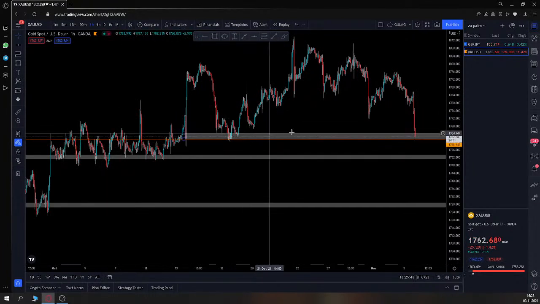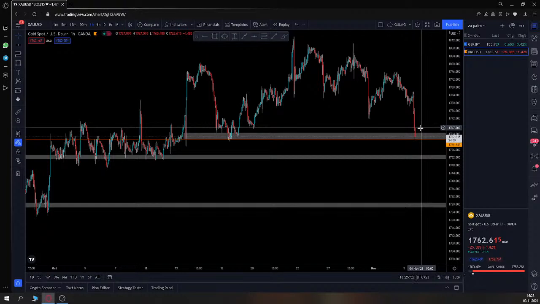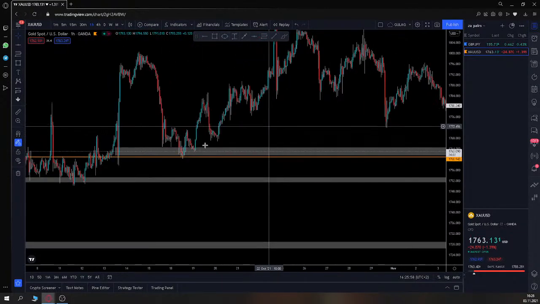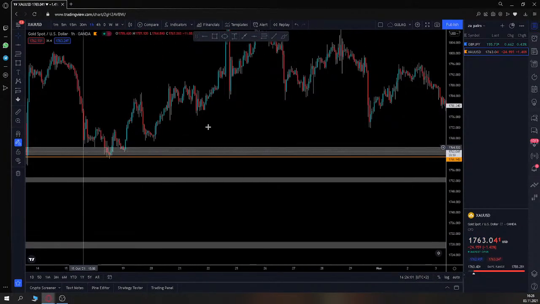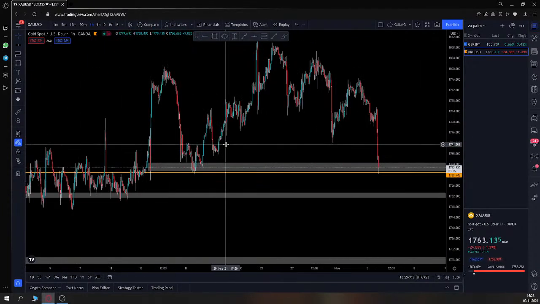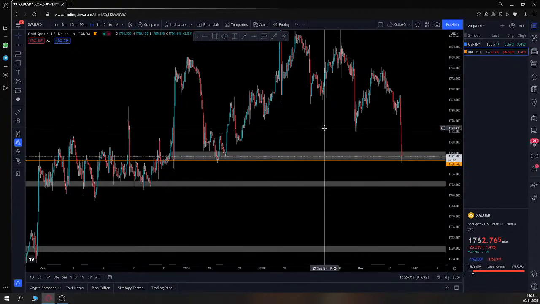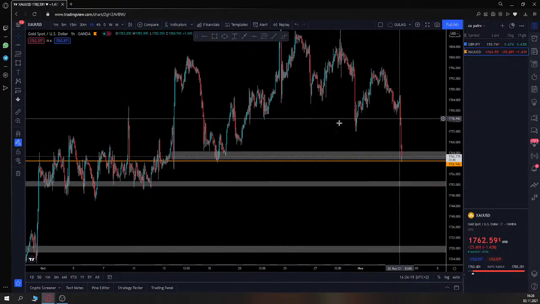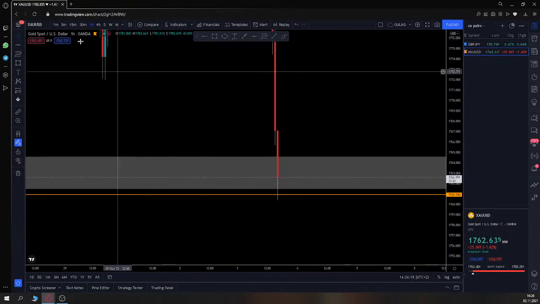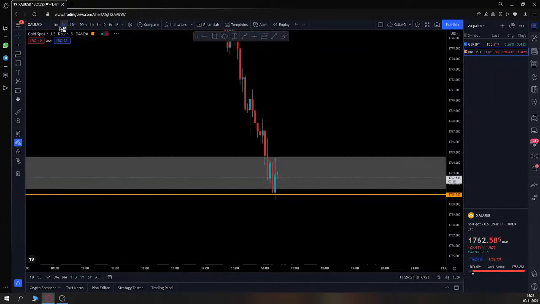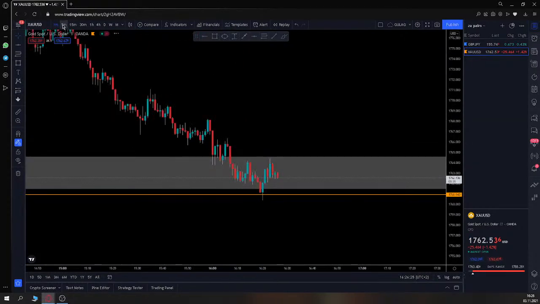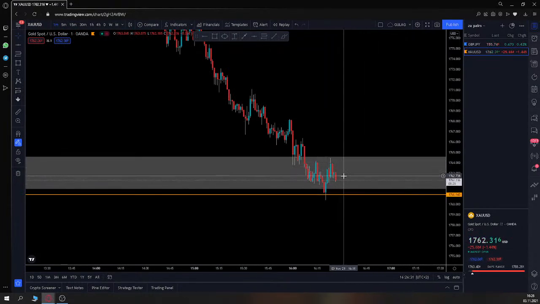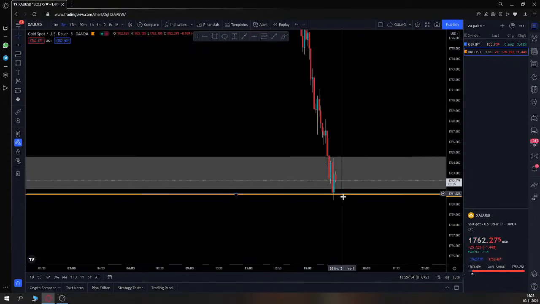Basically the 1 hour doesn't have a top wick as I said, but right now we just touched this area right here. For me it's a good area of demand, like a demand zone, where the institutions come and move the price so far down just to grab some liquidity and to move the price up. So in case we don't have any top wick on the hourly chart, I am looking to buy at that market, but first I need a confirmation. I don't want this 1 minute time frame to close below the zone right there.